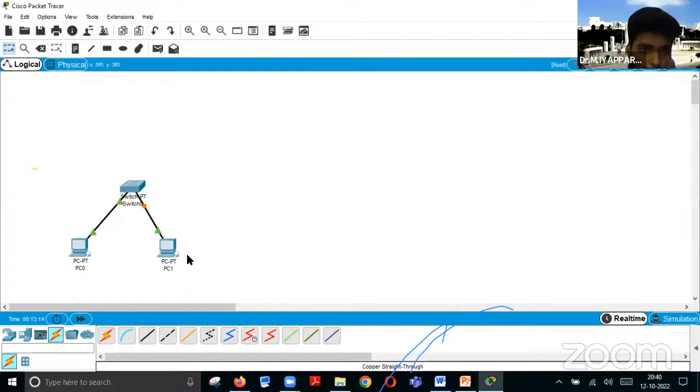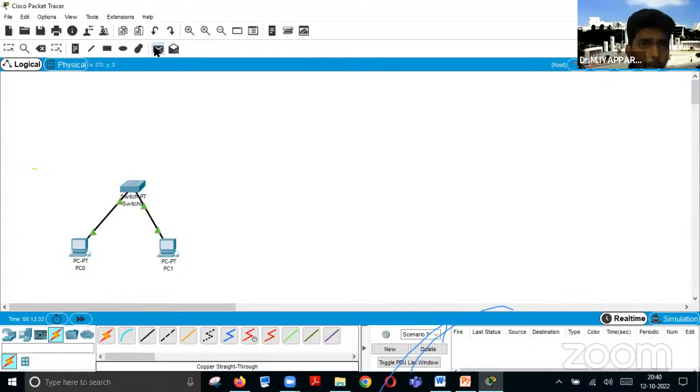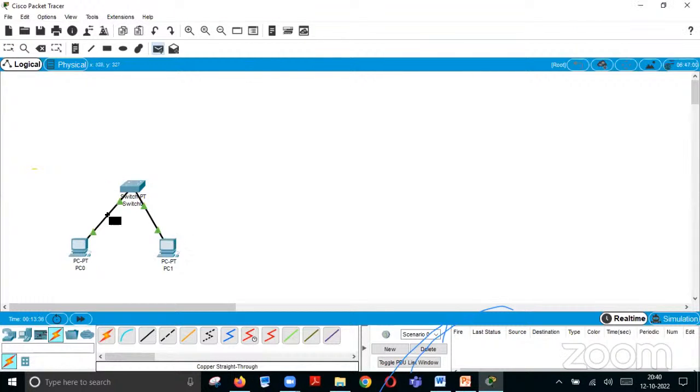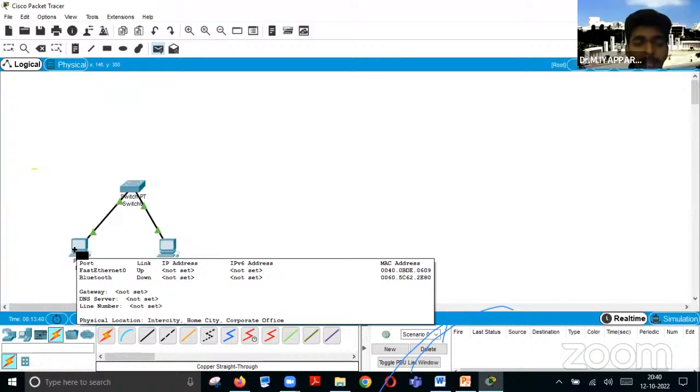So this is the way we make a physical setup of a LAN. And to check how the LAN connection exists by using packet transmission, we need to check. So this is a packet we have in this Packet Tracer. Before that, we need to know the output screen. So this is the output screen of this Packet Tracer. I just click on the packet. I want to send the packet from this PC to this PC through this network medium, but I haven't configured the complete network yet. I simply check.